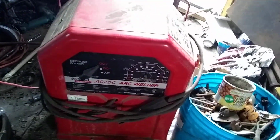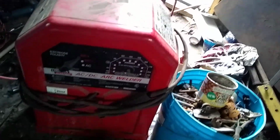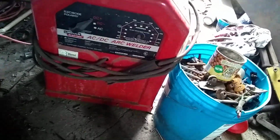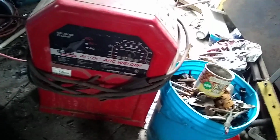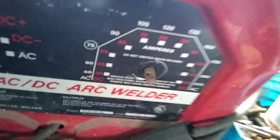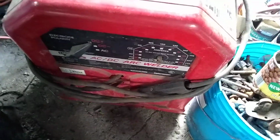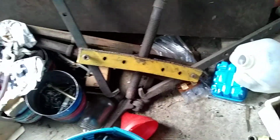And the AC/DC welder. These usually go for $250. The knob is actually missing on there, but I think I actually got one of them. If not, I could probably get one from the welding store. But that's a nice welder. I paid $250 for this stuff, and I'm pretty sure I'll get most of my money back out of this welder. Actually, I paid $260. I gave him another $10 for this thing.